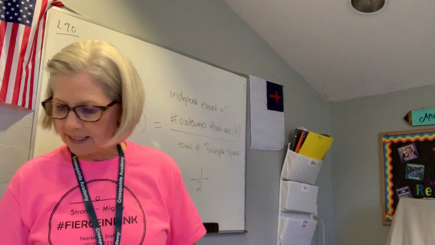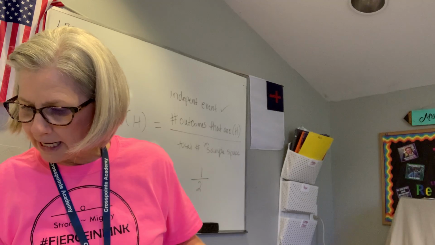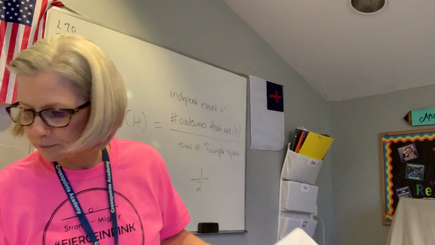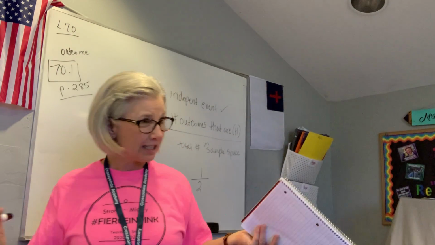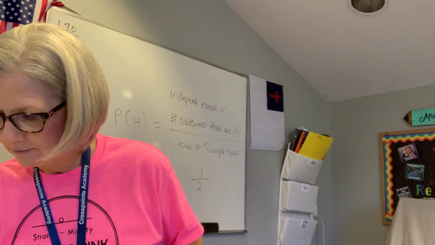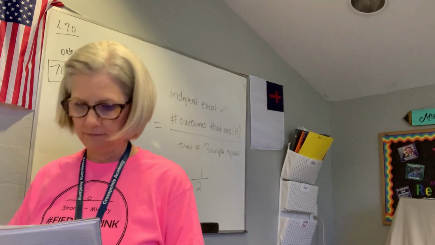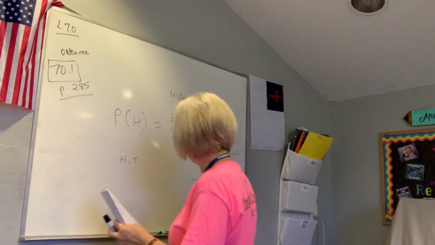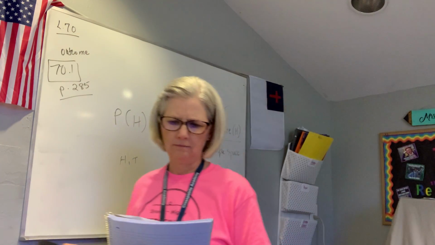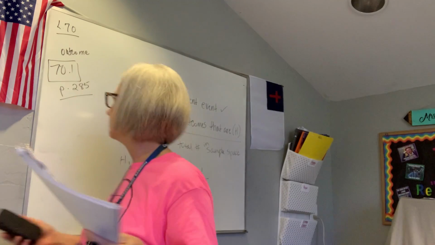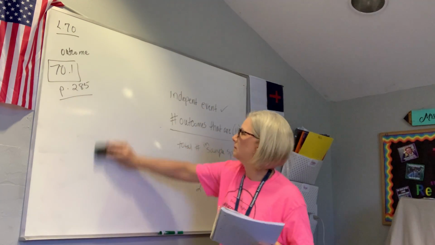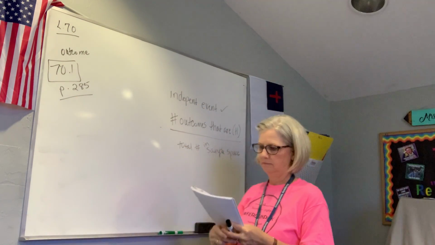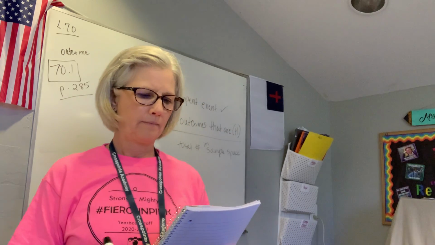All right, let's look at 70.2. Can I get a reader for 70.2? Arlie, would you like to take that? 6 green marbles and 8 red marbles are placed in an urn. 1 marble is drawn and then drops back in the urn. Then a second marble is drawn and drops back into the urn. Both marbles are red. If another marble is drawn, what is the probability that it will be red?